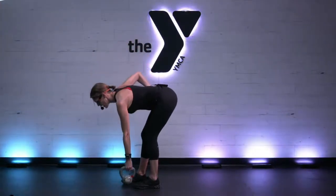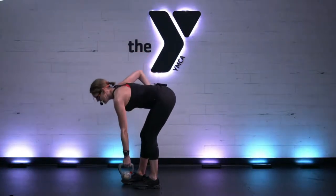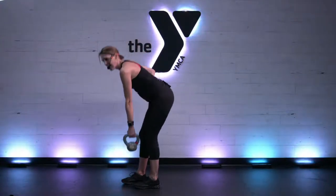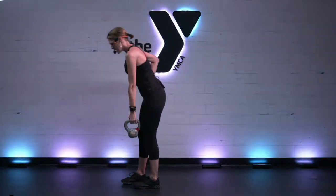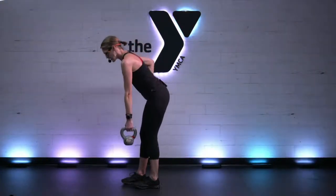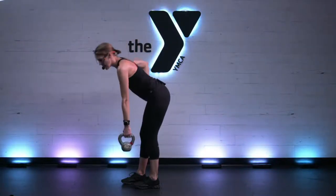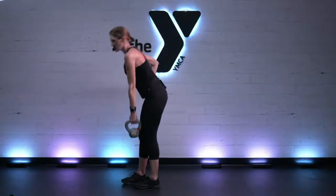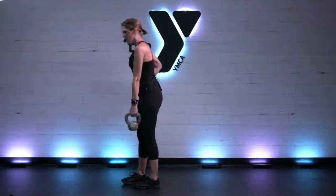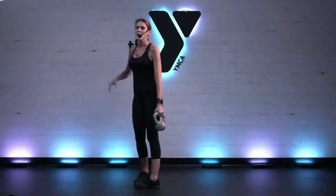Deadlift, put it all in. You've gotta get it heavy enough so you feel this. Get it heavy enough so you feel it, and then squeeze all the way up to the backside. Now ready for 3, 2, 1, up. 3, 2, 1, up. 3, 2, 1, couple more. 3, 2, 1 more. Let's pick and squeeze it in. 3, 2, 1. Good. All right.